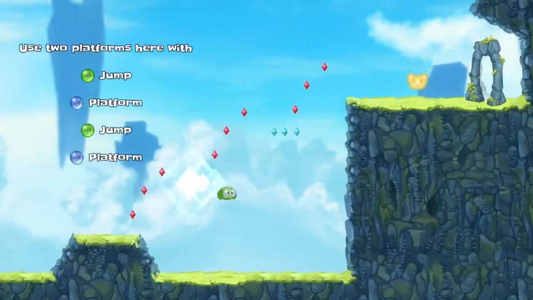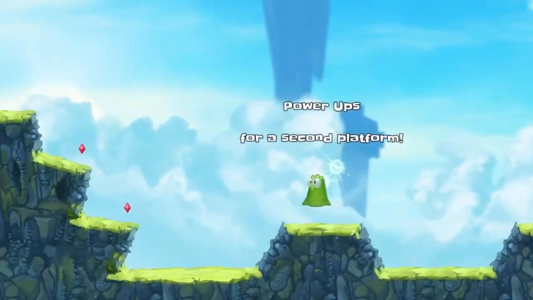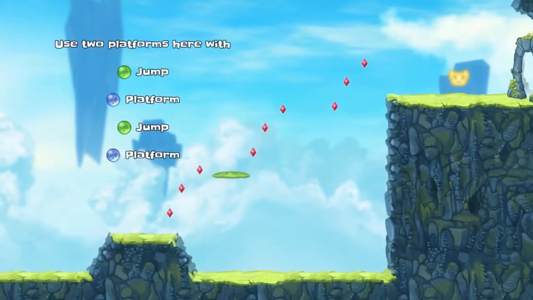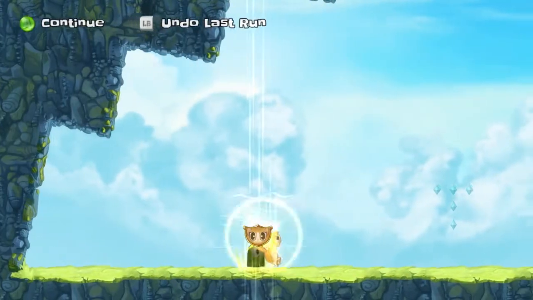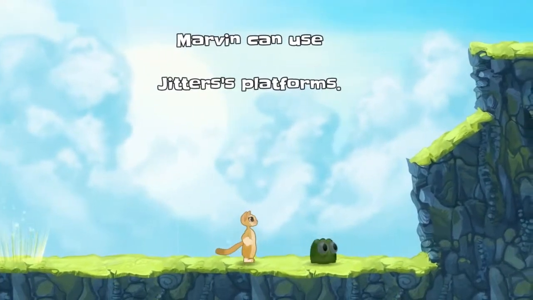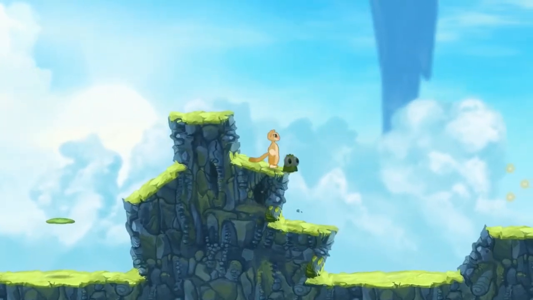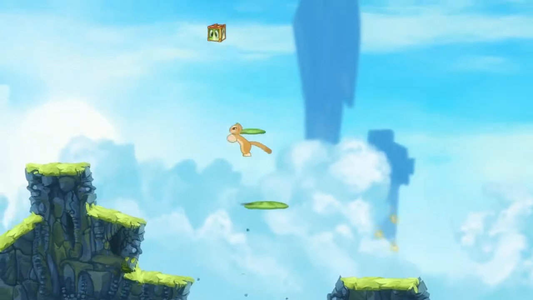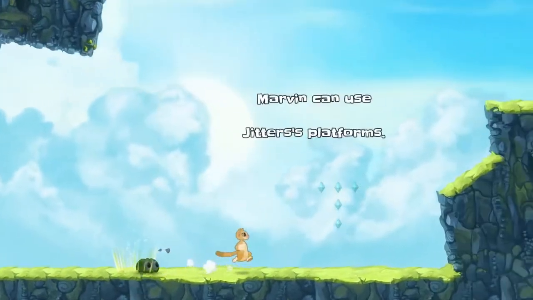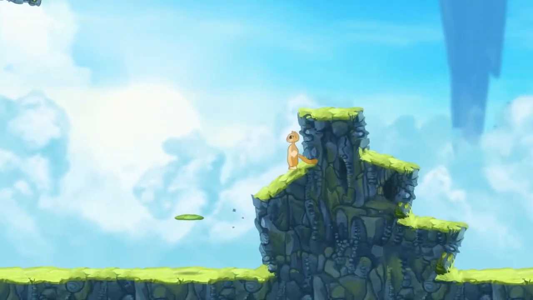And then we do it over here. Now we're Martin. Now we gotta deal with my bullshit. Let's go. Shit. No. I almost had it that time. Cassio! Cassio! I didn't actually need that platform, apparently.